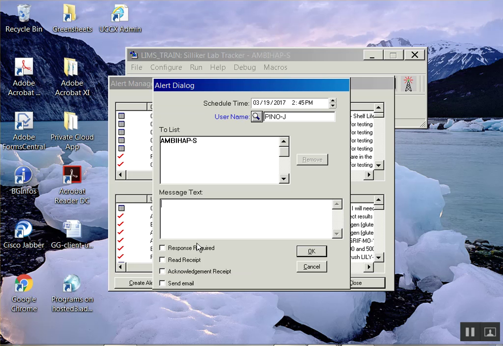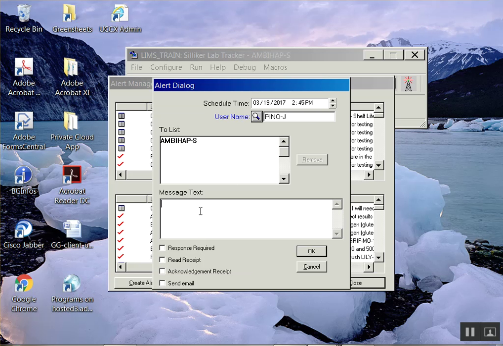When it comes to lab, I would always ask them before sending them the alert. So if you are talking to a lab person and saying, can I get a rush on this sample? And they say, yes, I can have the sample out for you tomorrow at 4 o'clock. Just ask them, is it okay for me to send you an alert just as a reminder so that you'll know exactly when we need to send it out? And they'll say, sure, send me the alert. Then you can send it to that person, let's say a couple of hours before 4 o'clock, just to say, just a reminder that at 4 p.m. this lab ID needs to be released for sodium. So you can definitely use that.